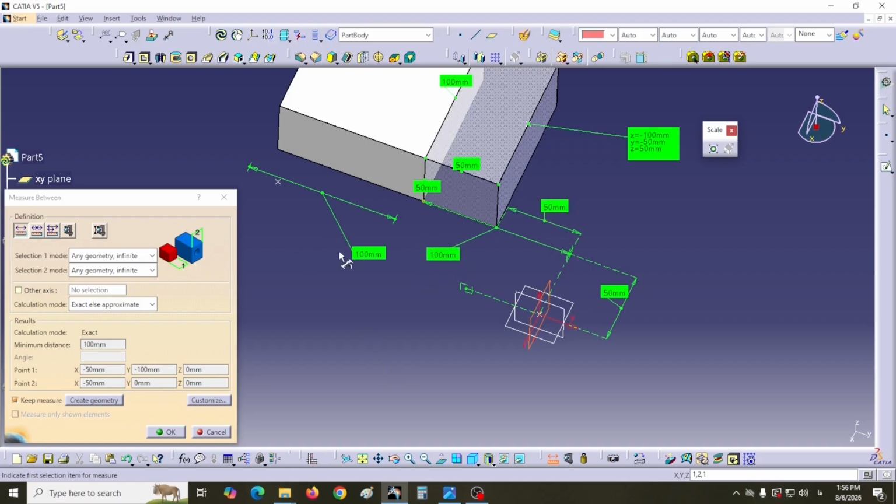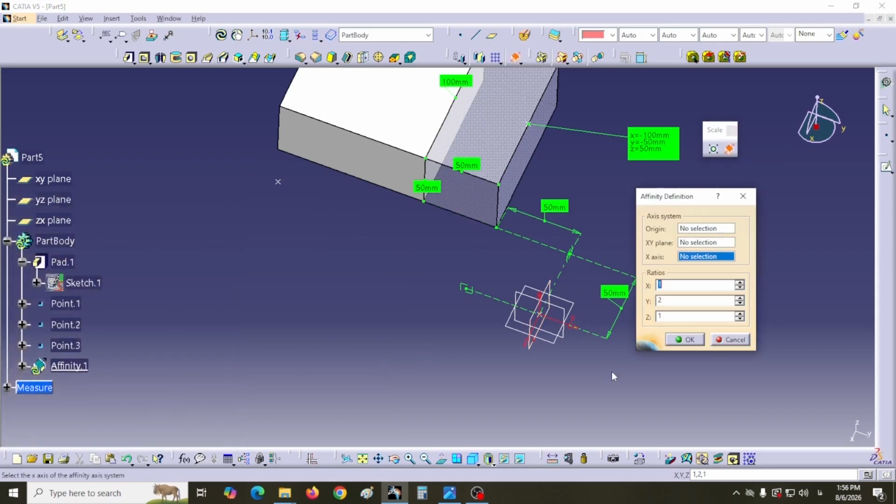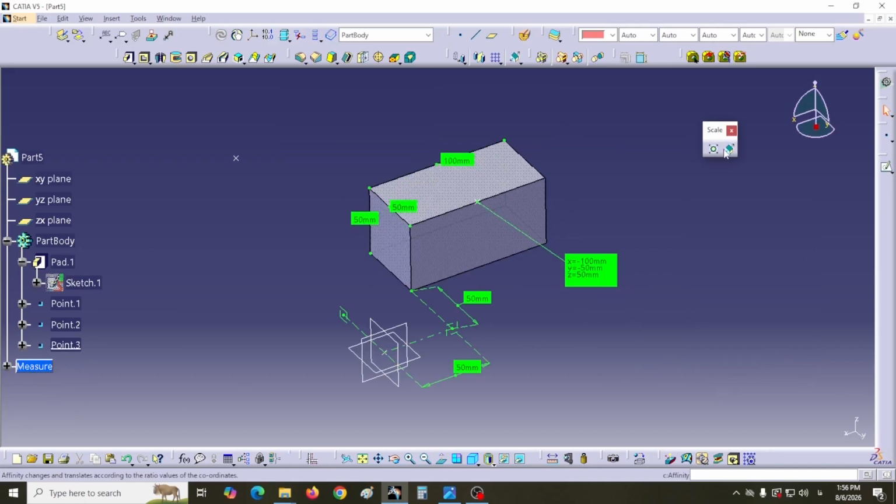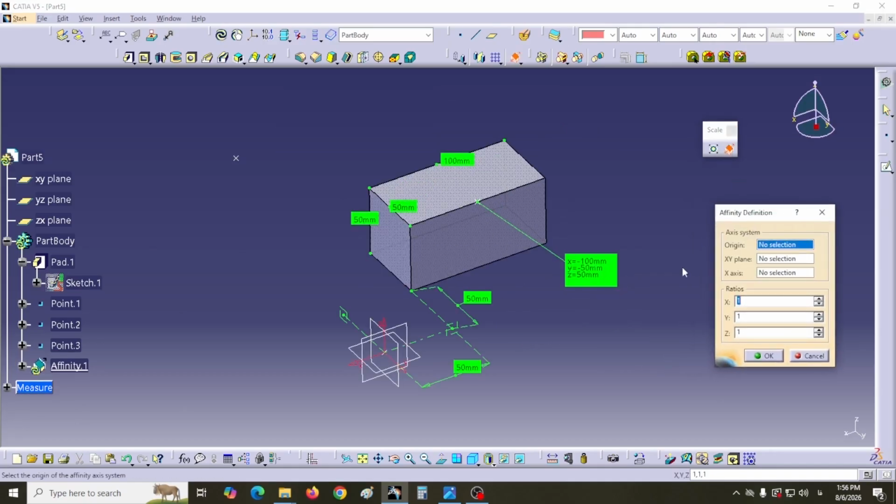The edge of the block has also moved 50 millimeters and its length is now 100 millimeters. I go back. I activate the tool again. Now I click the box in front of origin until it turns blue. I select the corner of the block. You can see that the red coordinate system is now placed on this corner. At the moment, the direction of its axis is the same as the global coordinate system.